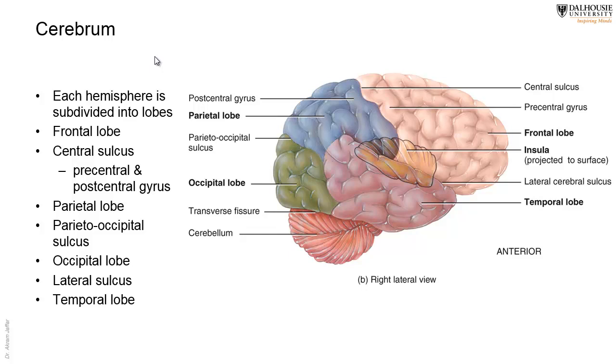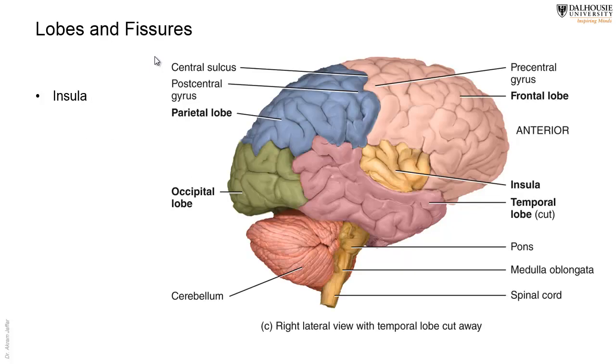While the central sulcus separates the frontal lobe from the parietal lobe, we also have the lateral sulcus here, below which is the temporal lobe. So these are the most important sulci that are present, and I just gave you two examples of the names of gyri, precentral and postcentral gyrus. We're going to return to these names later on when we talk about the motor system and the sensory system.